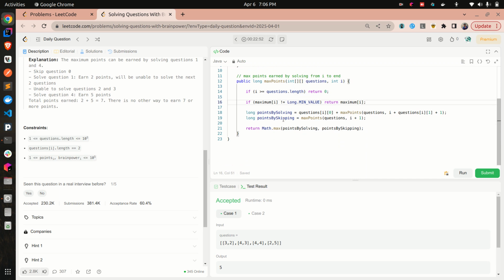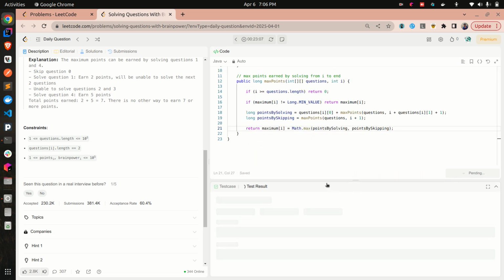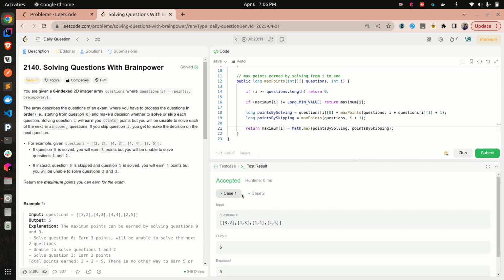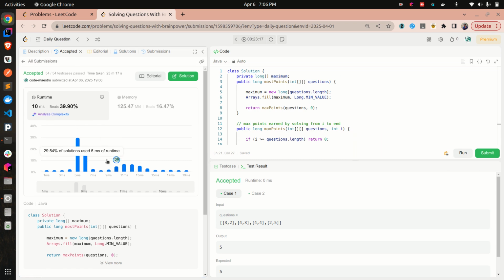In the end, while returning the state, I have to populate my maximum array with the current solution and then return it. Let's try to submit this. It has satisfied the basic test cases, and it has also satisfied all the test cases.